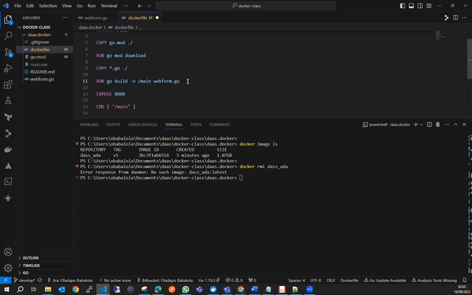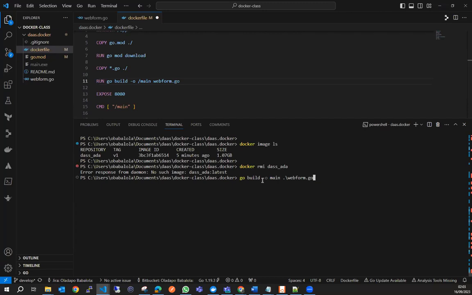So it's going to be the same way we are doing here. Same way we are doing go build -o main, and I'm specifying the webform.go here. Do you understand?